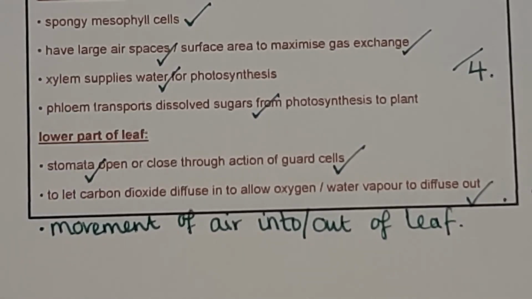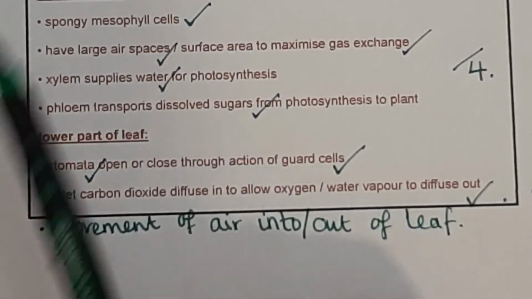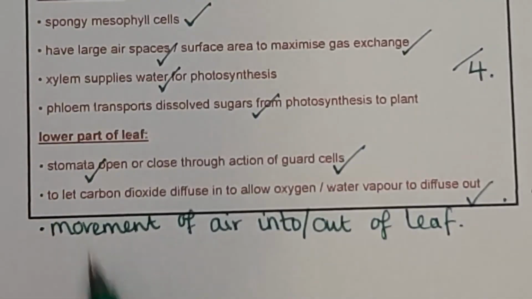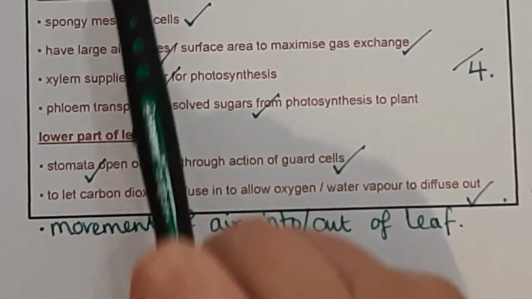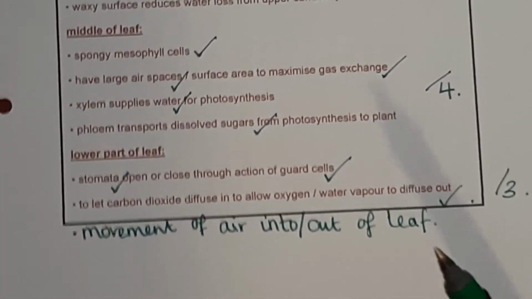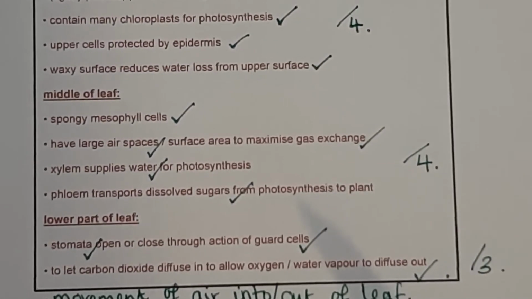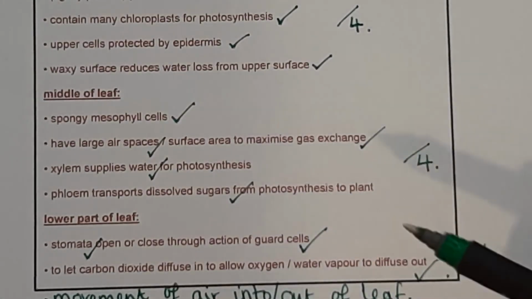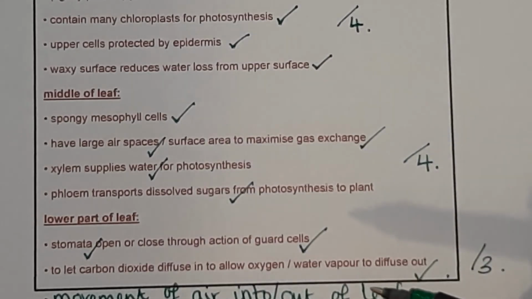Now, the way 6-mark questions are done, it's a bit complicated. First of all, you can have 1 or 2 marks for getting some of it, but you don't have to have something in every section. If you don't have a mark from each section, then you cannot get really more than 2 or 3 marks max. As long as you've got something written for each section, you can have 2 marks. If you've only got 1 or 2 statements, then that's going to be 1 mark. If you've got 3 or 4 ticks, then that's going to be worth 2 or 3 marks depending.